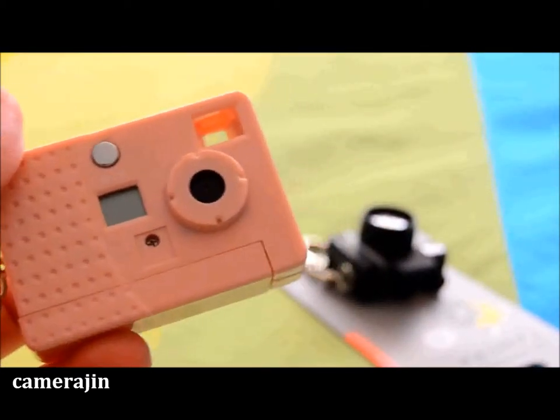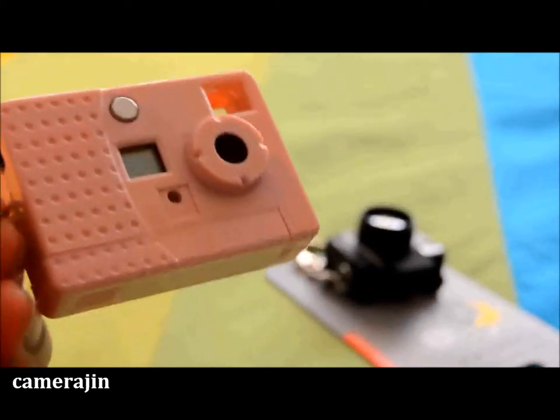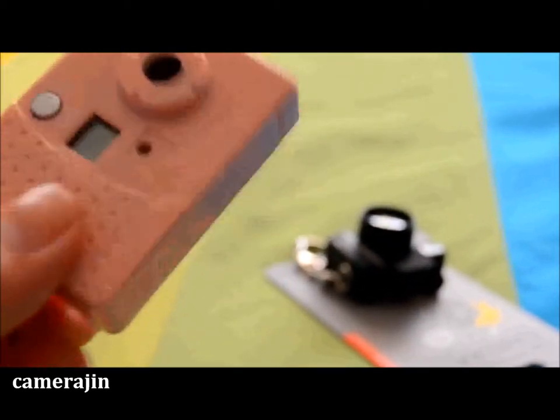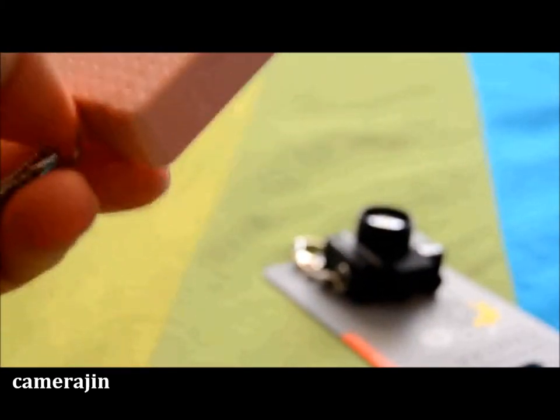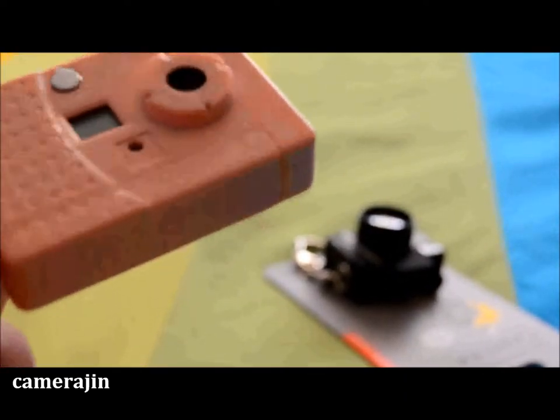The software for this one is more reliable, but you have to make sure the battery in there is fresh — same as with the Philips one — otherwise you won't be able to recover your digital photos. That happened to me once and it kind of interrupted my 365 project because a couple of photos disappeared. It doesn't save your photos when you remove the battery or if the battery dies, so you have to make sure you upload photos right away after each use.